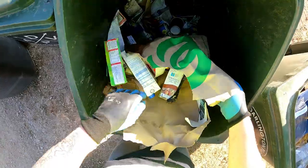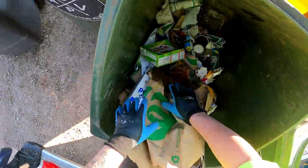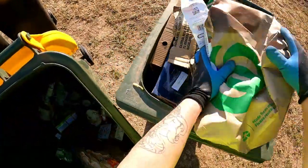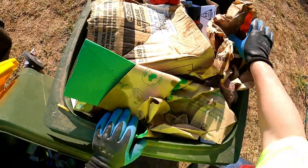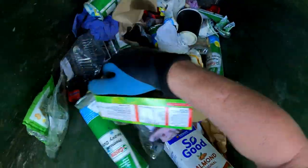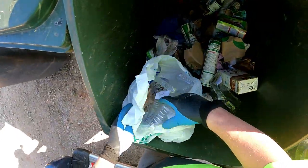When it comes down to hygiene, I get my gloves from Bunnings. They're a garden variety, double latex. As long as you still wash your hands and sanitize your hands after you do this, I've never caught a cold out of it. I've never got sick out of this. Well, in some of my dumpster diving videos, I've got food out of here. Never got sick. But if you are interested in doing it, by all means, ask before you go.